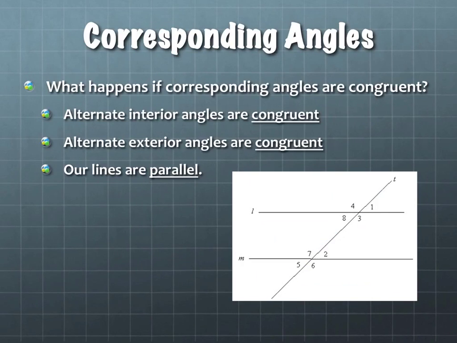And we'll fill this in because they're all super helpful pieces of information. If corresponding angles are congruent, then alternate interior angles are congruent and alternate exterior angles are congruent and the lines are parallel. And not only that, but if you know one of those 4 pieces of information, all of the rest of them are true as well. So knowing any one of those 4 things guarantees the other 3, which is pretty cool. Parallel lines, you get everything congruent. Any of those congruences, you get parallel lines and the other congruences.